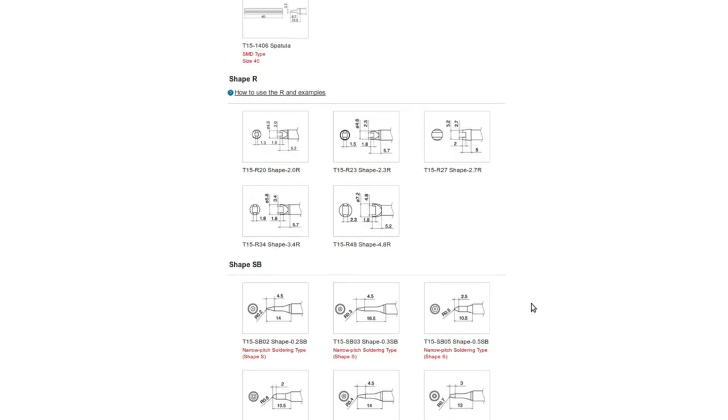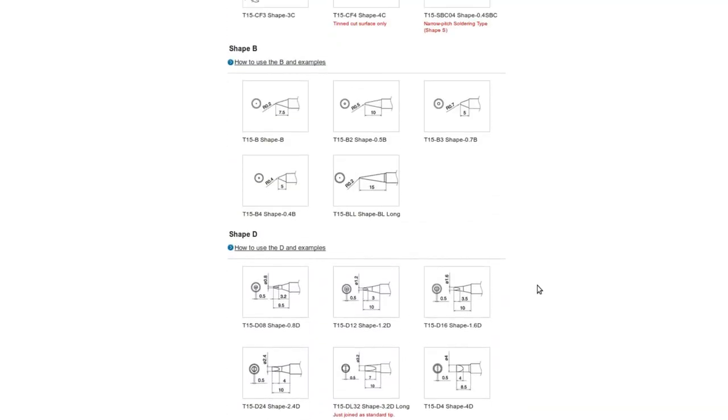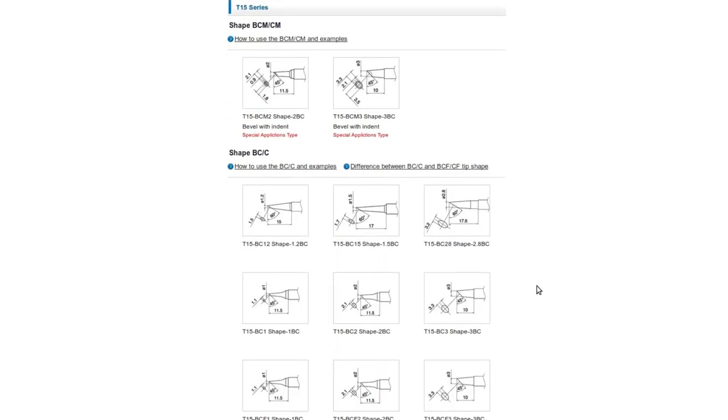I just wanted to clue everybody into all the tips available. If you're trying to figure out which one to get and you're a little bit dissatisfied with the selection available on Amazon, and you don't really want to spend money on a variety pack, because you think it's a good deal but know that you're going to use two out of the five, maybe you just want to do this.